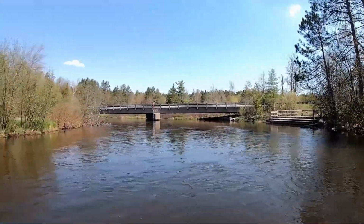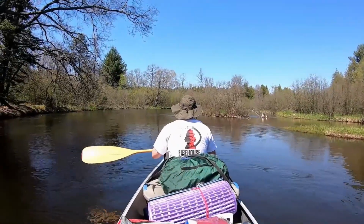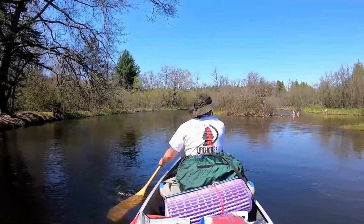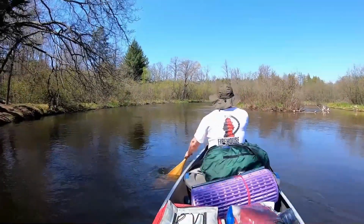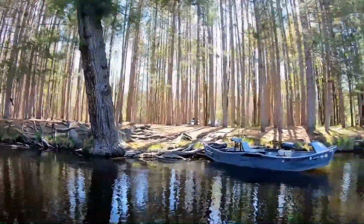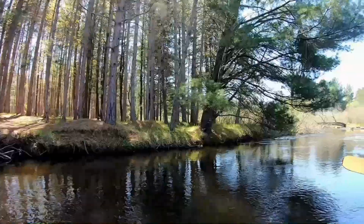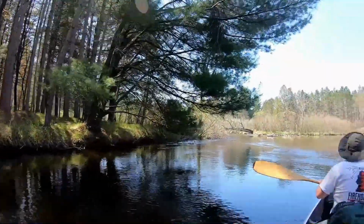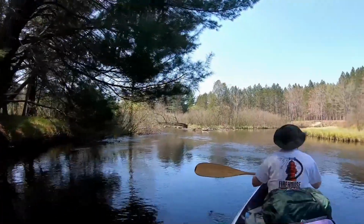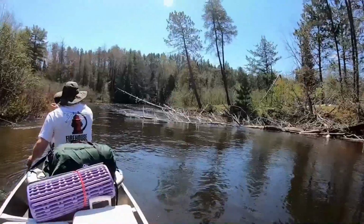There's the deck where we loaded up and departed by the bridge. We are just starting this adventure. Rick's doing all the work. Got a nice rope swing there for the summer, and I think we're passing part of the CCC campground. So far, uneventful. We are still dry at this point. Of course, it's only 15 minutes into the trip, but give us time.